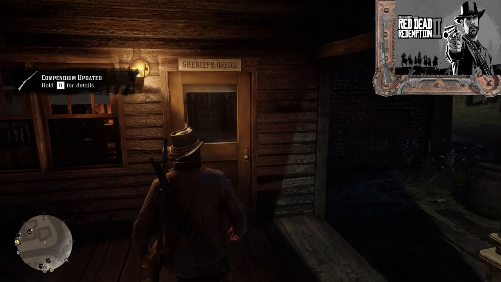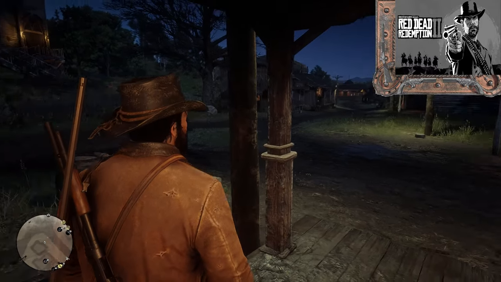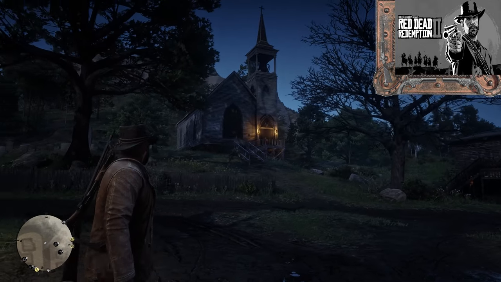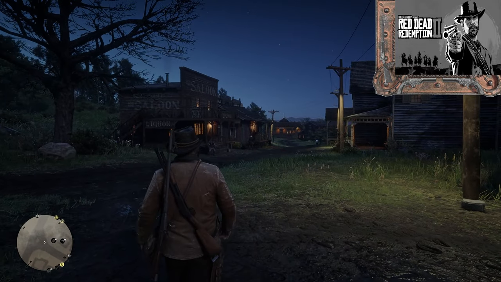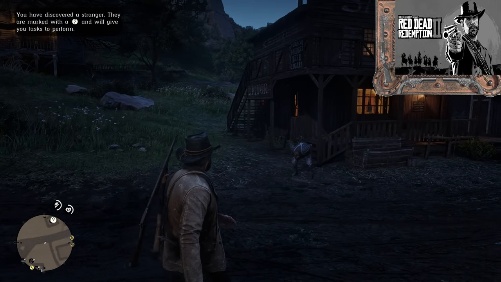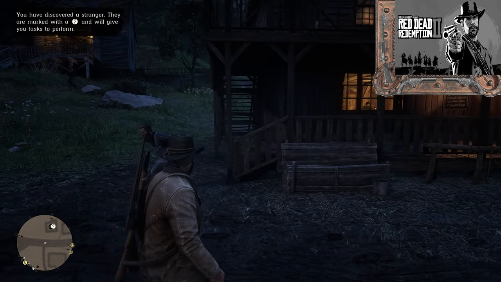Alright, well, thank you, sir. That makes sense. Okay. The sheriff's office is locked. There's a church. And another saloon. Very cool. Oh, that guy has had a nice evening.